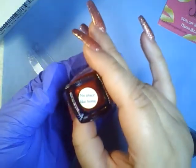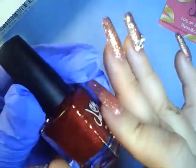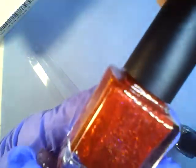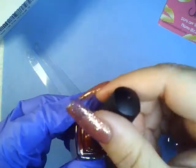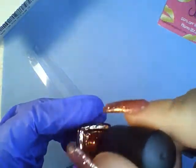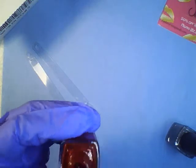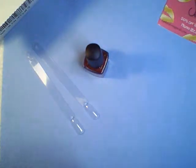Okay. No Place Like Home. Not sure if you guys can see that. It's kind of bright. And it is a very shimmery red, so like Dorothy slippers. Slightly holo as well. That's pretty. Very pretty color too. Not an overwhelming odor of nail polish, so that's good. It does smell like nail polish, but it's not knocking me back.